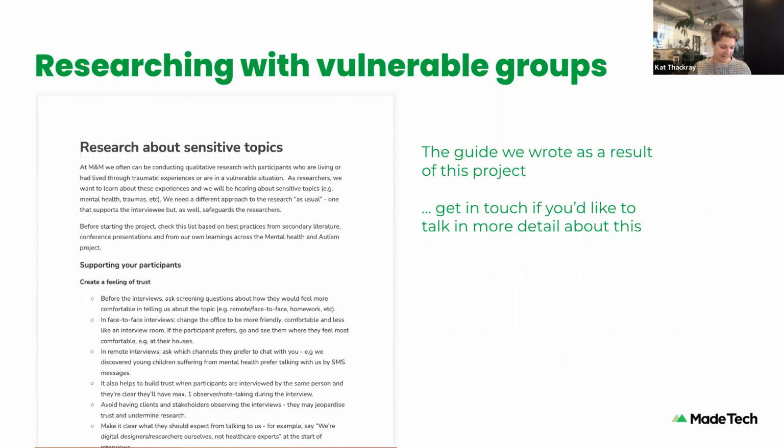So we offered SMS interviews or WhatsApp interviews for people who just didn't feel comfortable having a voice-to-voice conversation. And we managed to get some voices that we wouldn't have heard otherwise. We also offered phone for people who didn't want a video. And we offered to do things like sharing the questions in advance, which makes me nervous as a researcher, but actually for the teenagers that we spoke to, meant that we had much more focused, much more to the point conversations, because they understood the process.